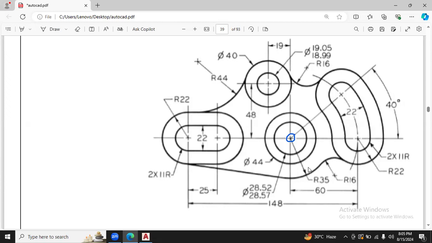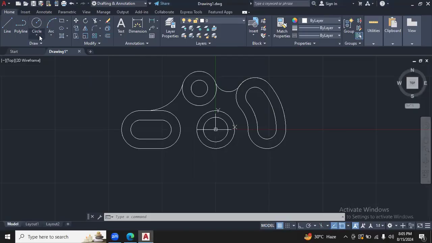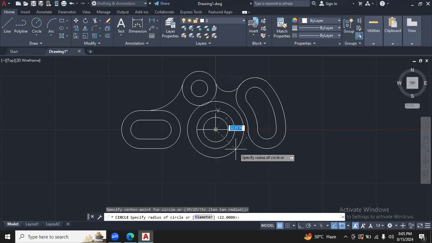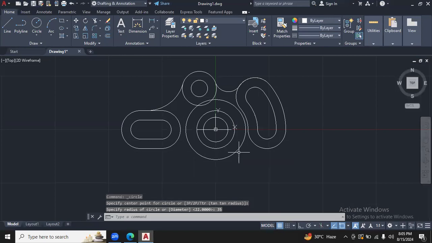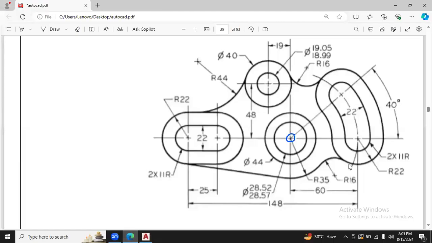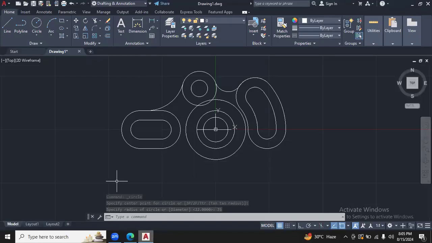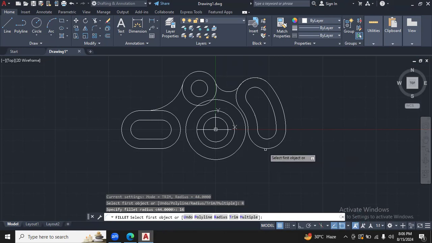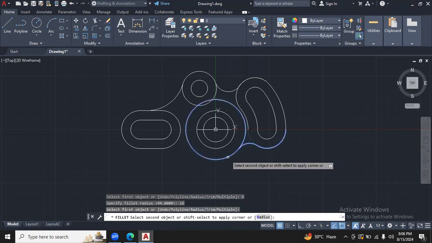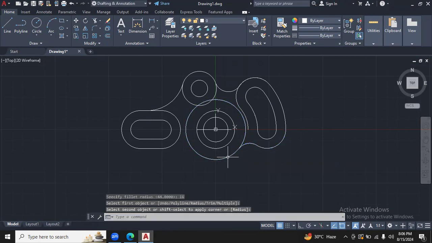So, circle of radius 35 first. Enter. Then the fillet command of 16 radius. Radius 16. Enter. First object. The second one.